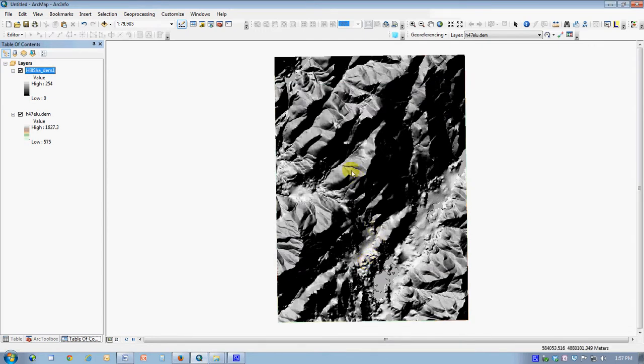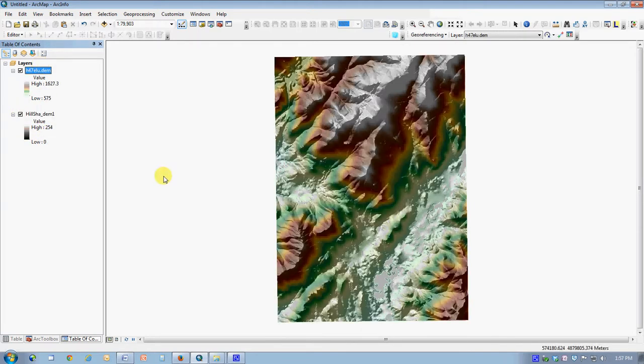And now what's showing on my screen is the hillshade of the Mount Marcy area, and it's quite dramatic, and there's gorges and very deep valleys all mixed in with this. And I've already made my DEM partially transparent, so I'm going to zap it up to the top. So now I'm going to add a color scheme as well to these, and now we can see the mountains really clearly and the valleys clearly.